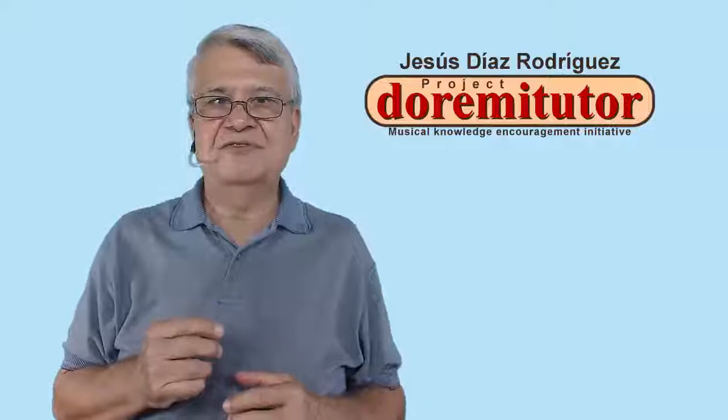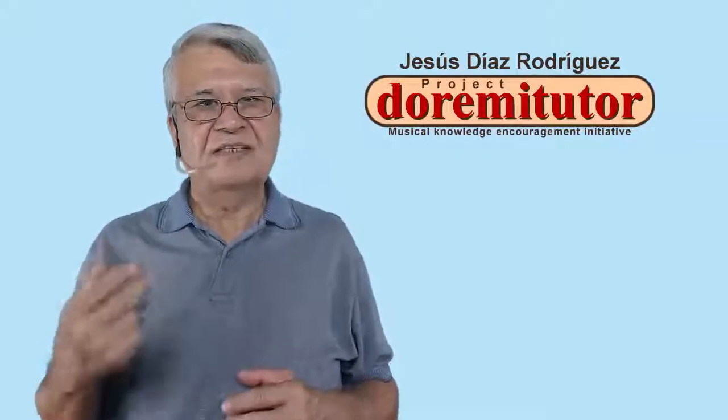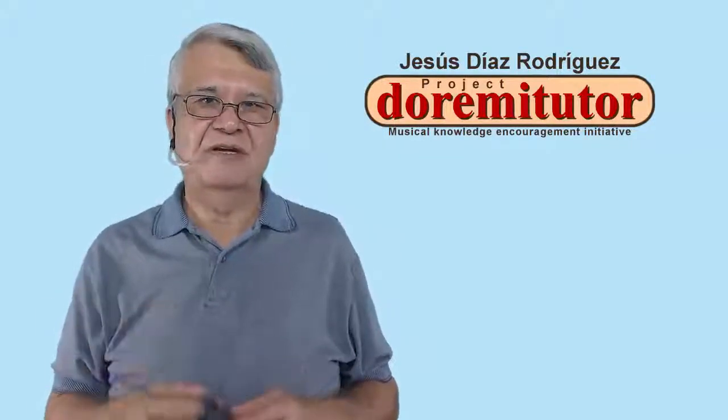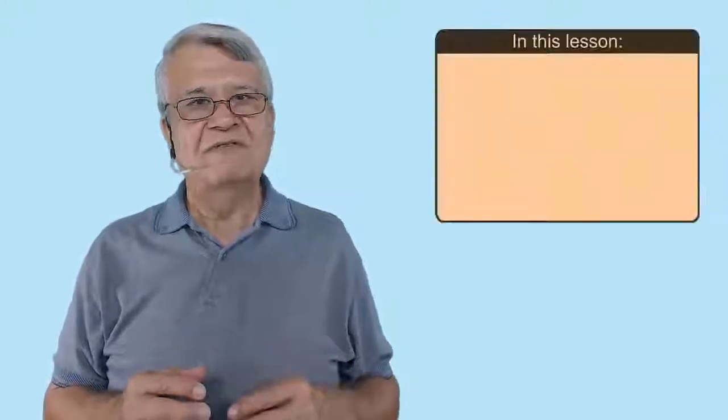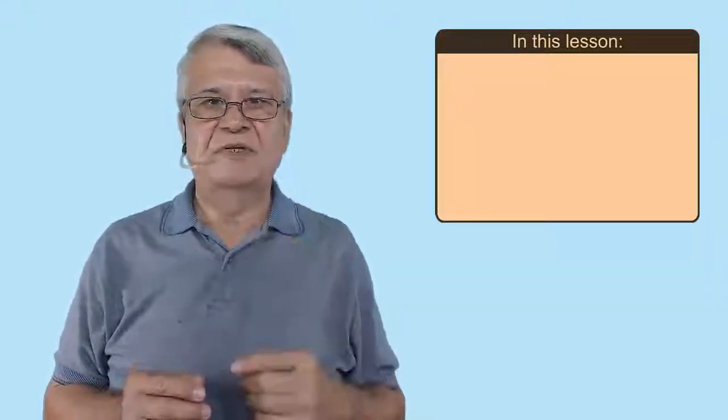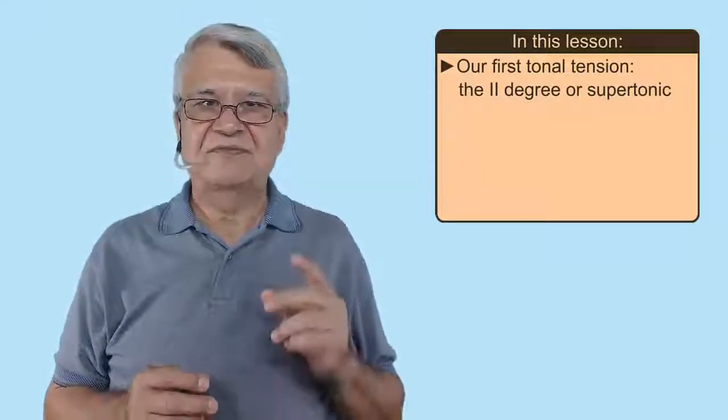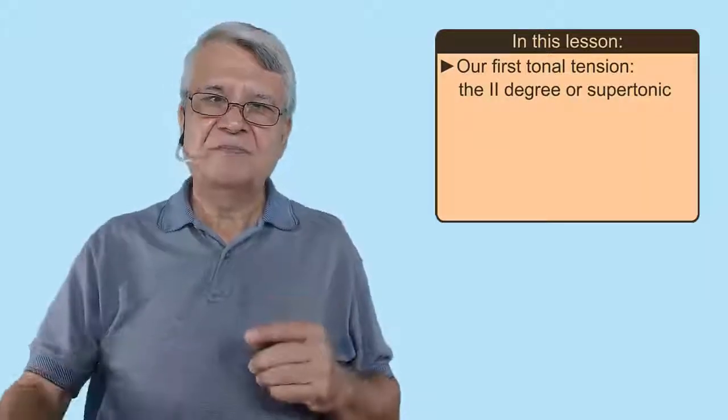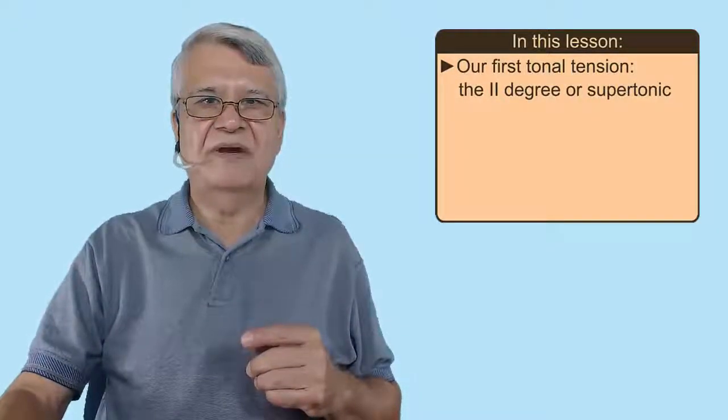Tutor project. Lesson in which we will begin mastering the particular tensions of the unstable functions or degrees other than the stable first degree or tonic. To start off, we will focus on the second degree or supertonic, that in our scale of C or Do major corresponds to the note D or Re.